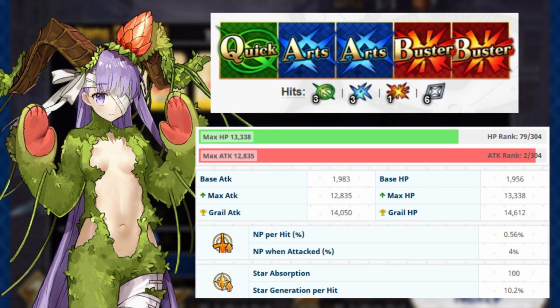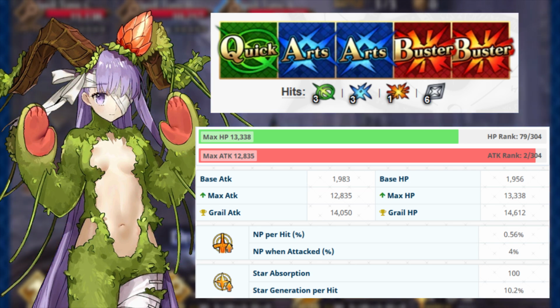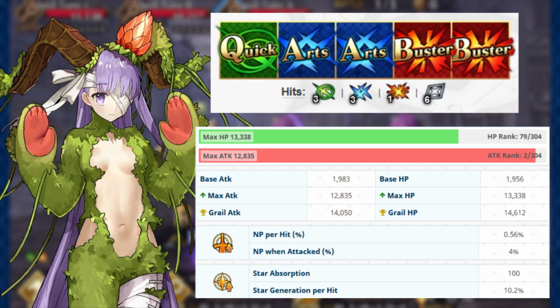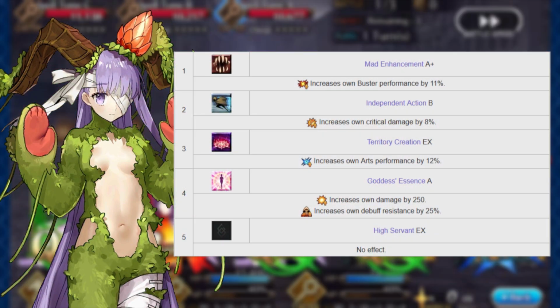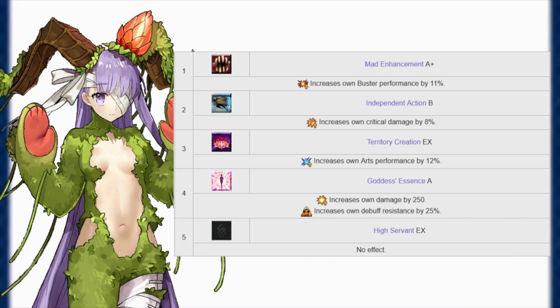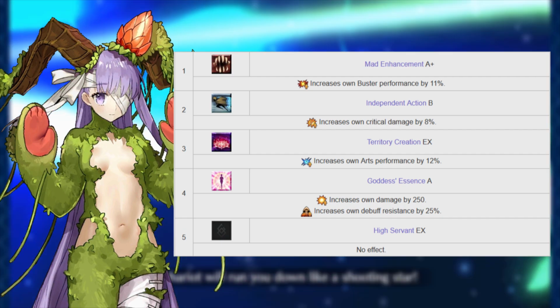Star Absorption is at 100, which is your typical Saber average, so she'll be getting stars more often than a lot of your other, say, Berserkers or something like that, but she's going to compete hard against Archers and Riders for those stars. So Kingprotea does have a whopping 5 passives, the 2 most important ones being Madness Enhancement A+ and Territory Creation Rank EX. Territory Creation is going to help Kingprotea's overall NP gain, and Madness Enhancement is mainly there to help her damage.